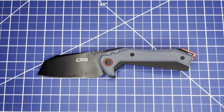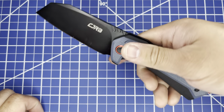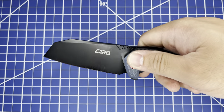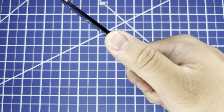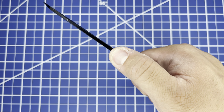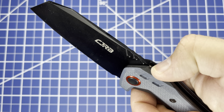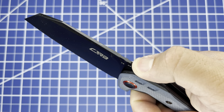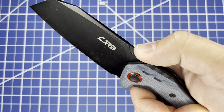An MSRP around $60 from your favorite online knife dealer, once available. Is the CJRB Tigris a good addition to your everyday carry setup? It is a larger cleaver style blade. However, it did perform all the tasks that we put it through very well. The handle is pretty good ergonomic wise. There's not really any jimping on the back. There are these faux slide gills, I call it, but not an actual texture per se. There are these little grooves right here. That would kind of count as jimping, but not really. I can just do that and there is not really much friction, but there is some.